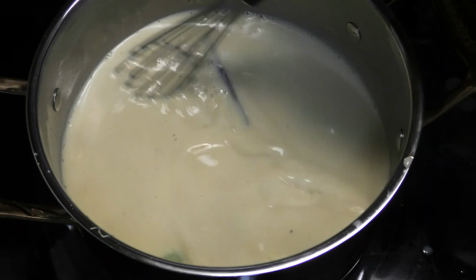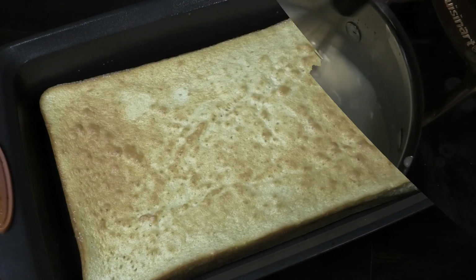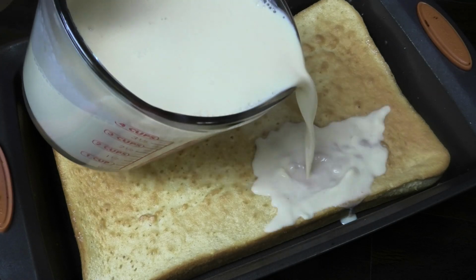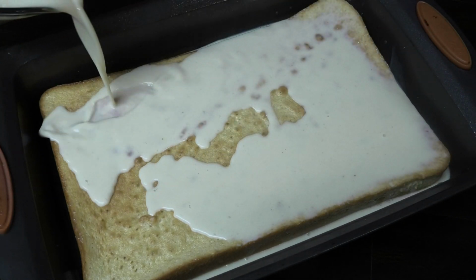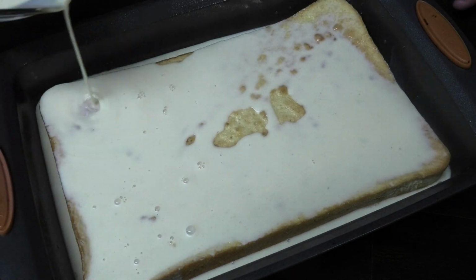And we're going to pour this out or strain this out. Now you're gonna pour your milk mixture over your cake. The cake is going to absorb this. This is a very spongy cake. It's not your basic sponge cake.